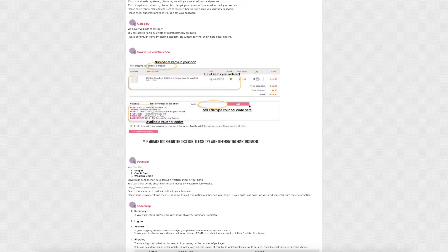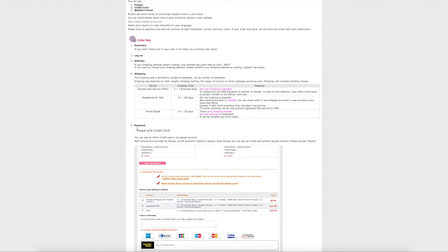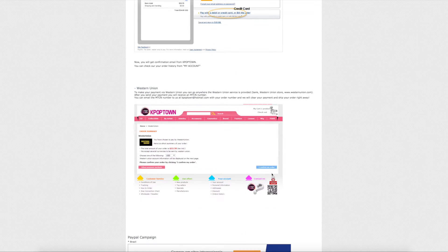They also have discount codes if you're buying something other than albums — usually for jewelry or food. Then there's information on what payment methods they'll allow. For shipping styles, I always go at least registered airmail so I can get tracking, and they have a breakdown again on checking out through PayPal and such.